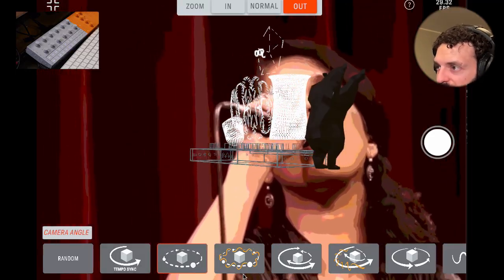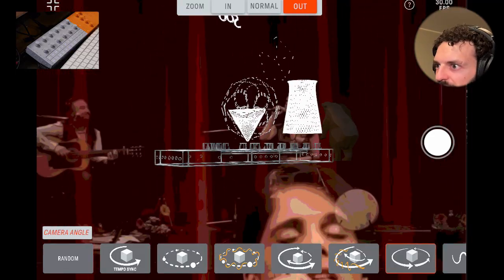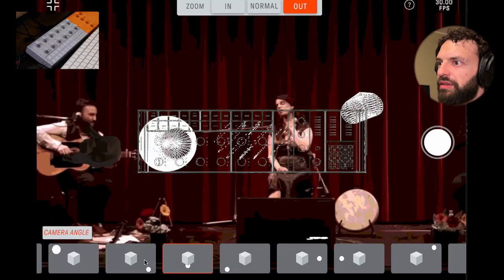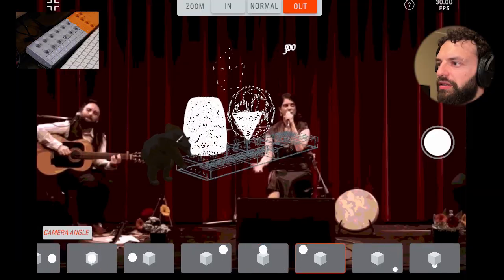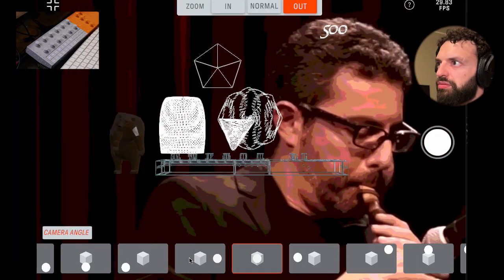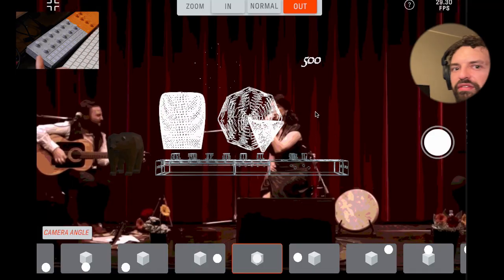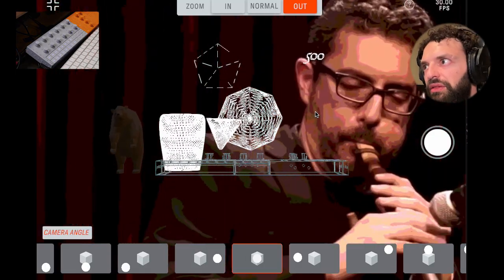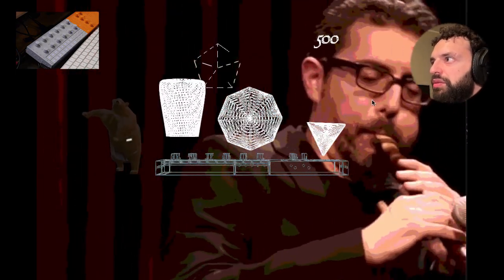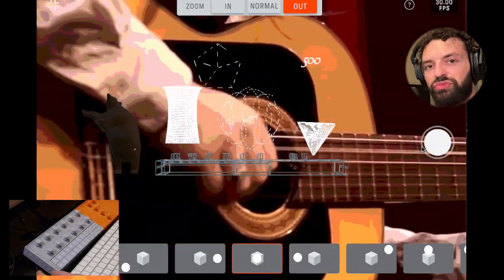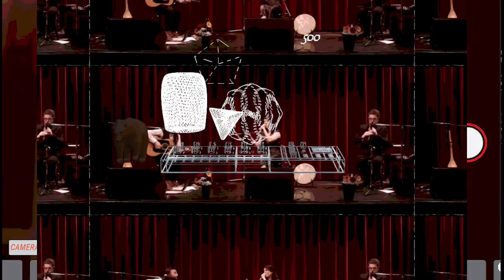You have all these different settings, and essentially what you want to do is either just choose one or leave it at something that tickles your fancy, and then afterwards you just press record. So I like this one, for example. I could see everything, and I think it just works. So you know what? This is what we're gonna do. And if I click the beginning and I click start, then it's gonna start from the start of the video that I chose. So let's do a performance and see what happens.